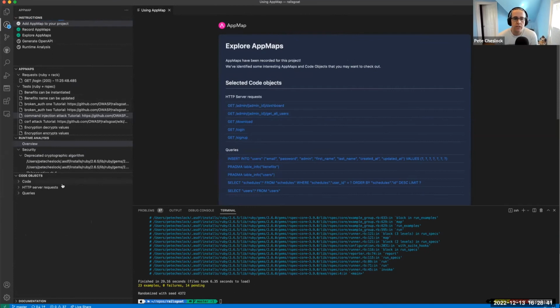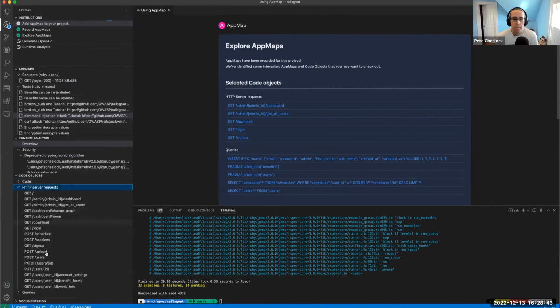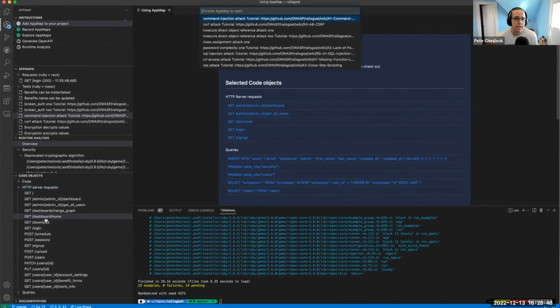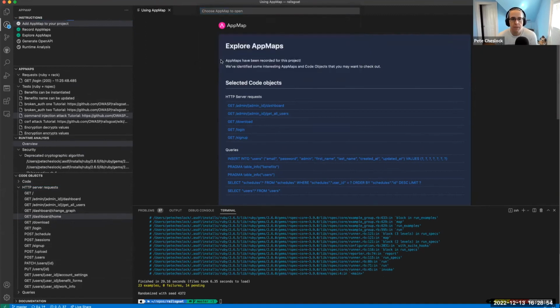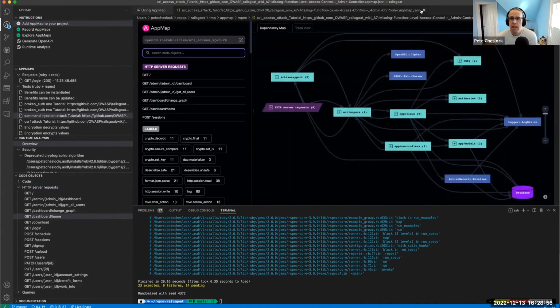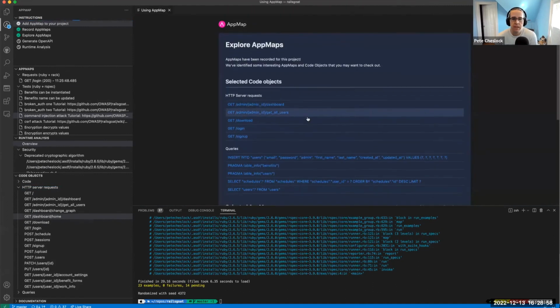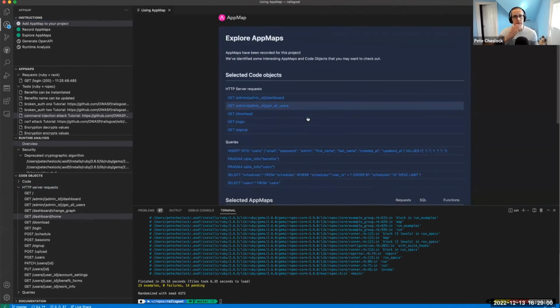Maybe we want to search for maps based on specific API calls. So I want to see anywhere that the dashboard home API call is part of, right? It'll take me to a list of maps that I could then open up, each one of these, and be able to understand the path of code from API down to the database and back again.